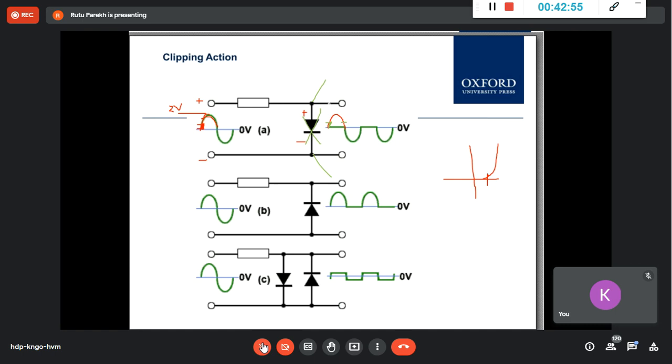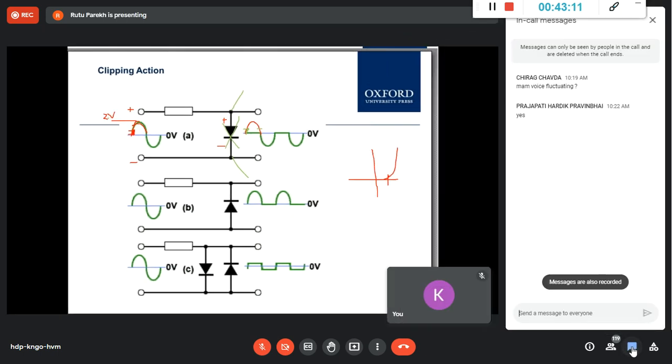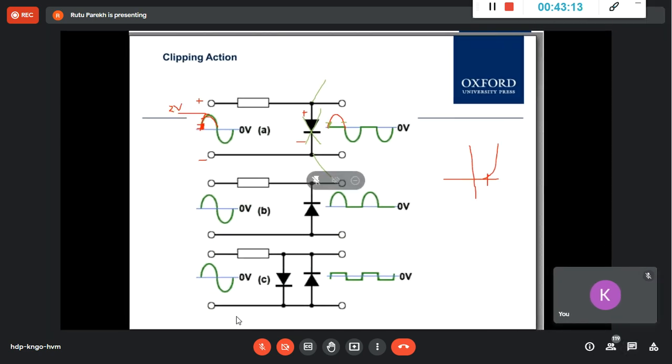When the diode is conducting, what will be the voltage drop? 0.7 across the diode. If it is not an ideal diode, the drop is 0.7. Here the breakdown voltage is very high. What will change in the circuit as a whole? The diode is fixed, and its nature is fixed, so it will not change irrespective of the voltage here. Even if it is 100 volt, the drop will still be 0.7 volt when it is conducting.